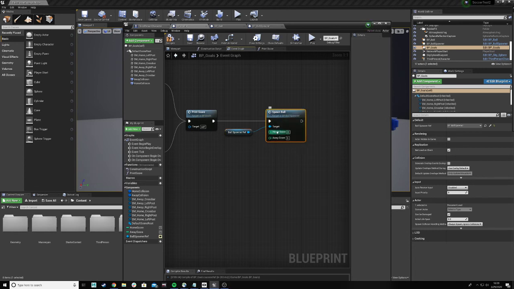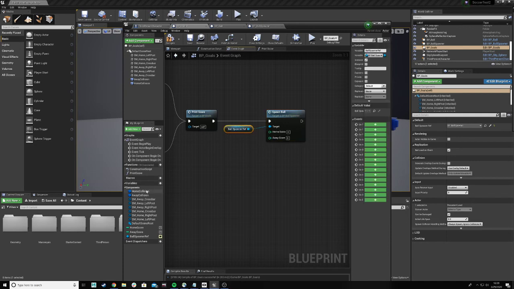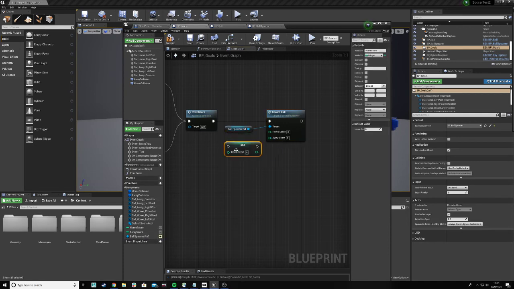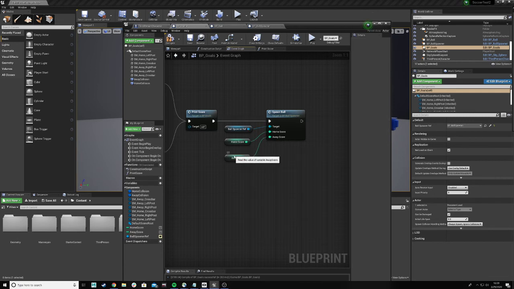But here we can see we created those inputs, home score and away score. So that's pretty nice because I can just drag in and say get home score, and then I can drag in and get away score. And now it's real easy because every single time those values will just come in.